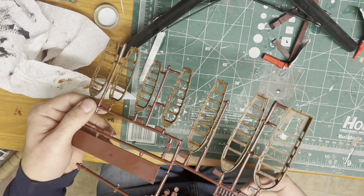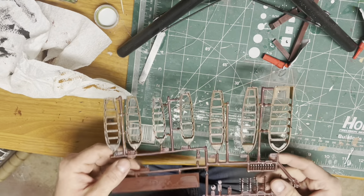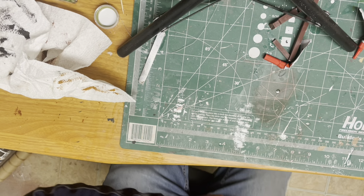Doesn't have to look perfect. It gets the effect, especially from a couple feet away, which is where the normal person would be looking at the model from.